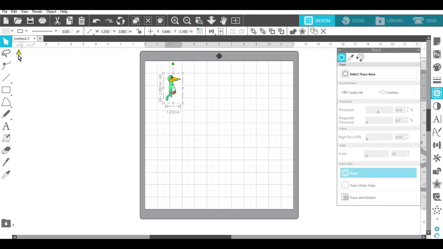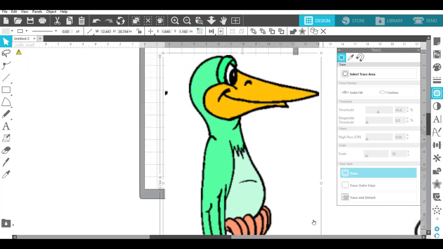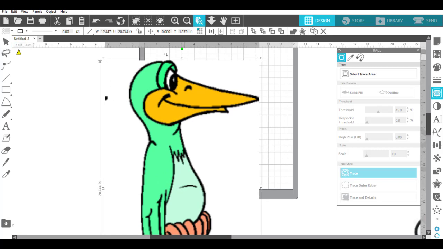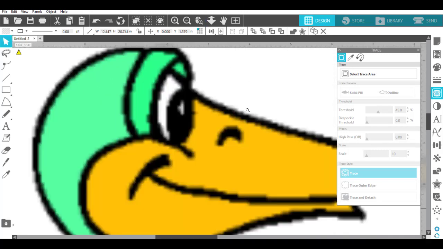One thing that can give you a key too is this little warning sign here that says this image has low resolution and it's going to be grainy or pixelated, which means little boxes, little blocks. Let's make him bigger and see what we see. All right, look at the lines on him. That's really crappy. That will make the worst print and cut image you'll ever see. It'll be a blurry mess. It will not make a good trace.